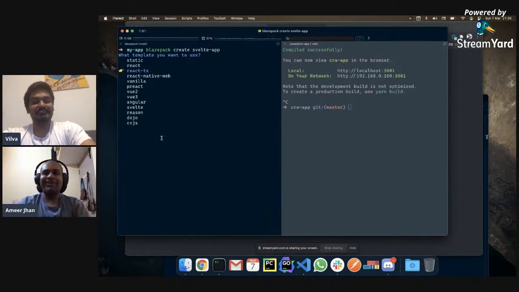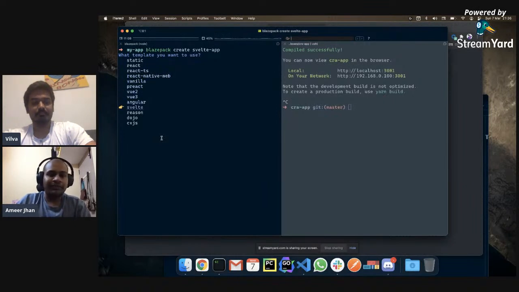Yep, yep. So upfront, you know what you're signing up for, right? In Create React App, you need to give template hyphen hyphen, then React TypeScript, right? You don't always remember what to give. So in this, we give you a complete list of what you can choose from. We even have React Native Web, all the supported client templates from React.